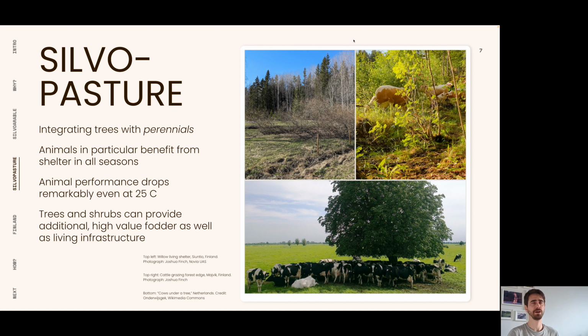So these are just three photographs that give some examples of the power of this kind of system. There's a lot more to talk about with silvopasture, of course, but this is something that I think we're going to see a lot more of. And I've already heard from a number of farmers that they're having issues in the summer when we get these heat waves and there's no shade available for the animals.